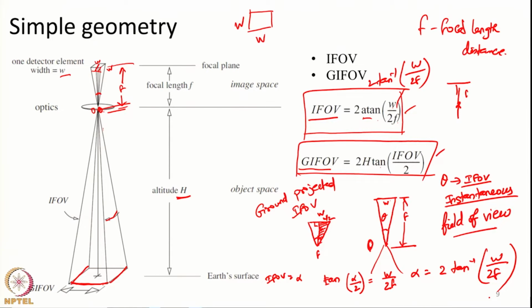But one assumption we are making here, for the sake of simplicity, is that the detector is a square element and the earth is a flat horizontal surface. Earth is not a sphere anymore, earth is not undulating anymore, it is a pure flat horizontal surface, and we are considering the detector element as a square in order to get these two equations. They are simplified representations of what is happening in the satellite.